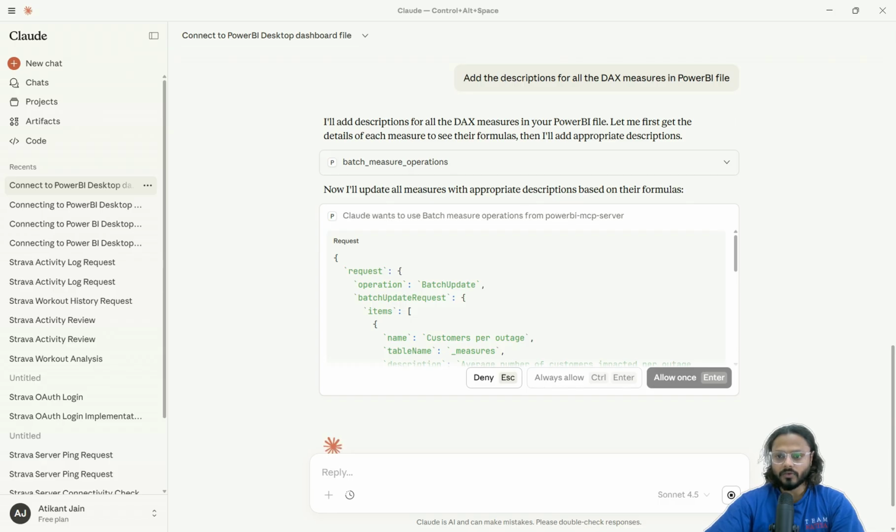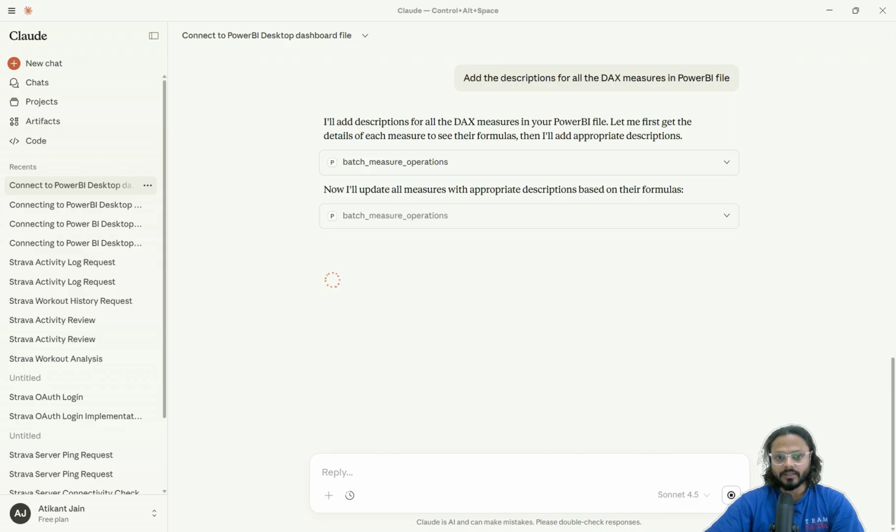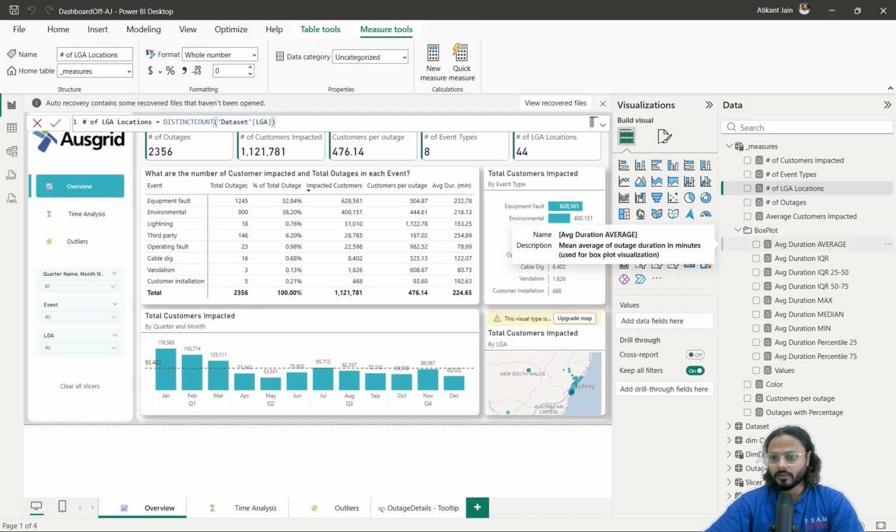So I'll say allow. Okay, so it has already given descriptions here: number of customers impacted, total sum of all the customers interrupted across all outage events, all those things. So I'll just say allow, and it should update in Power BI file. You can see all the descriptions are changed and it has updated.